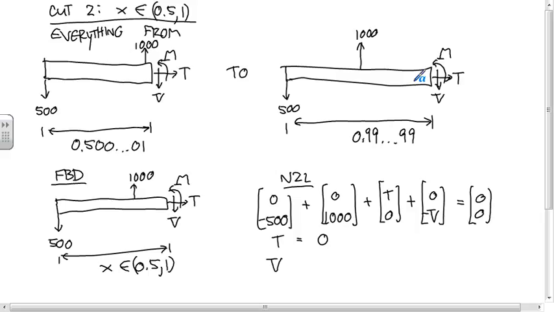Oh, you're saying that that's an internal downwards force of 500? Where? This one? I guess the left 500 doesn't make sense, being that it's 500, 1,000, 500, and you have from 0 to 1, and you're starting from 0.5. You're not starting from 0.5. Yeah, starting from 0. It says x with respect to 0.5. That's the end point. The x value just tells you where the right end is. The free body always starts at the left end. It goes from 0.5.